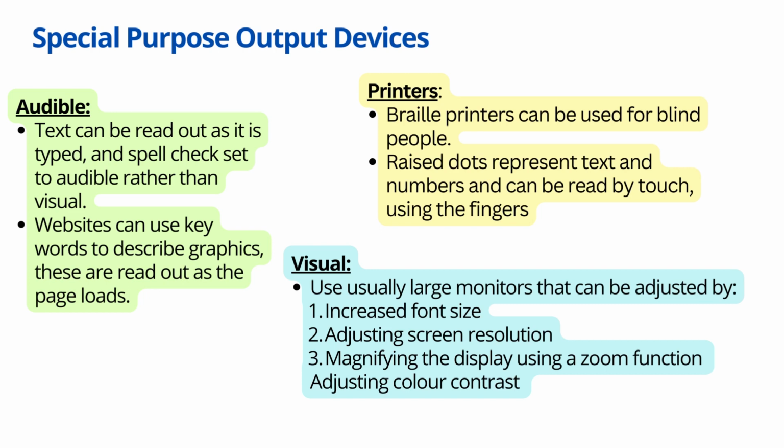There are braille printers for blind people. Once it's printed, they can use their fingers to read what's on the paper. And when you are developing websites, we can read out the text in the website, and also we can add descriptions for images. So when the page loads, the text is read out to the user, and image descriptions are also read out so that they can hear.